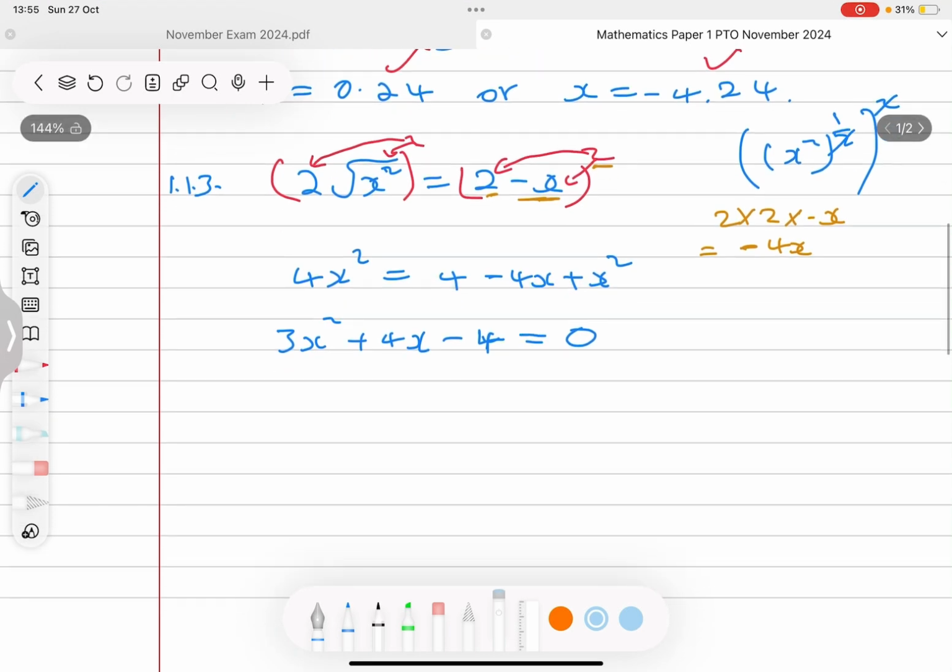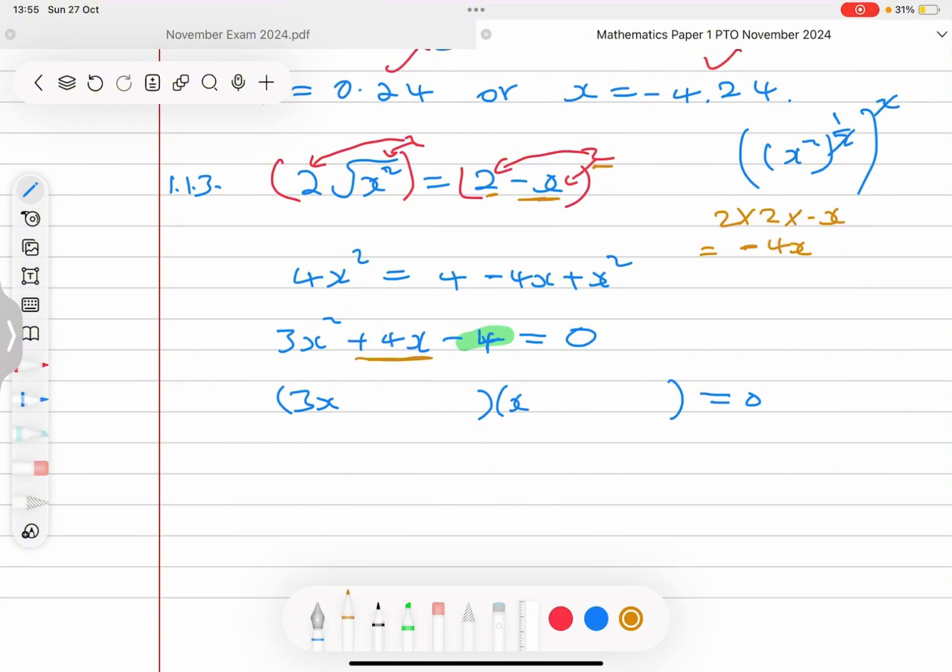At this stage, we can factorize. It doesn't look like it, but it's actually the standard form, ax squared plus bx plus c, right? Then this is something that we can factorize. Factorizing this, I'll have obviously here at the start 3x and x, because when I multiply these two, I go back to the 3x squared. Now we're going to look for the factors again of 4, so that when I combine those factors, they actually give me plus 4.